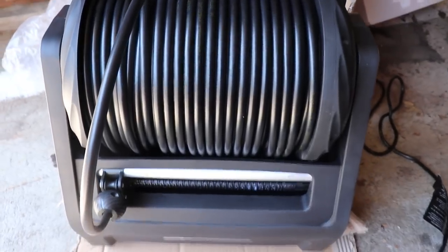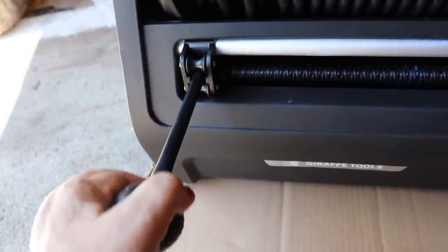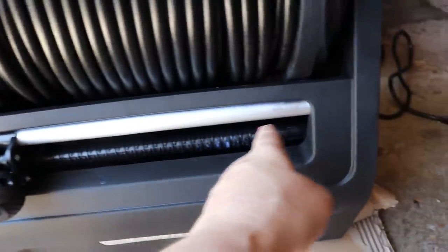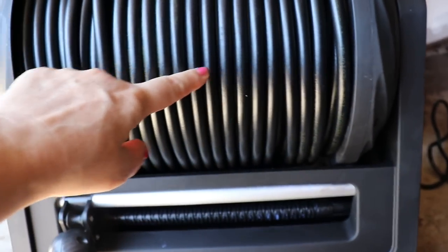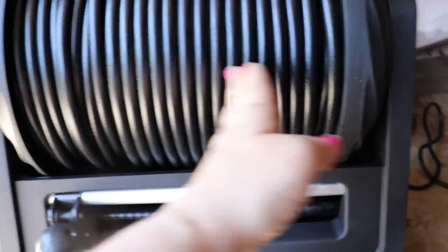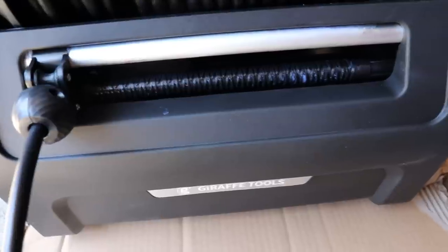And this is what it looks like from the front. Pretty neat with the logo right here. So it has an automatic retraction. I think you see that, right? And then this little trolley, as you unravel, will move to the right and back and forth. So the advantage of that is that when it retracts on its own, it will recoil it in the proper way. It's not gonna be a jumbled mess. It will go vroom, vroom, like this, okay? So that's pretty cool. Let me look at the instructions and how to install it, and when I come back, I'll show you how to do it and we'll test it out.